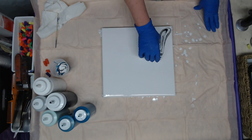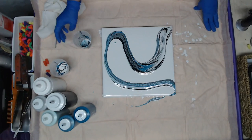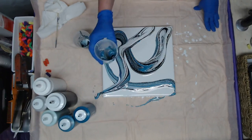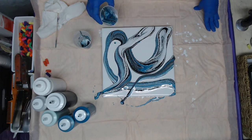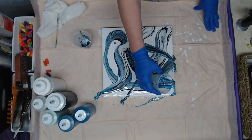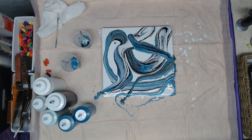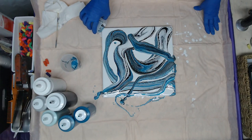So I'm going to go ahead and run this on here. Sharon Lee is joining us. She says she's a new paint addict. And Joshua's got a question. Are you flipping over cups with silicone paint? No, these are dirty pours. But there is silicone in the paint. All my paint has silicone in it, with the exception of the base paints. And if it doesn't have it, I would tell you.